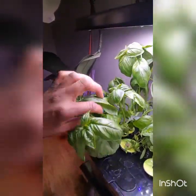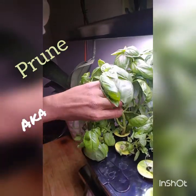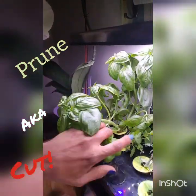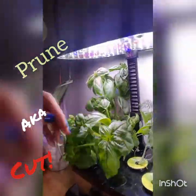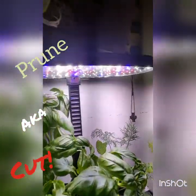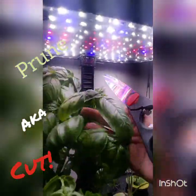So what we're going to do is prune so that it can keep sprouting, which is producing more of the herb. And don't be afraid to prune. That's what I heard. Don't be afraid to prune. So it says, let me see, in the little booklet that comes with it.